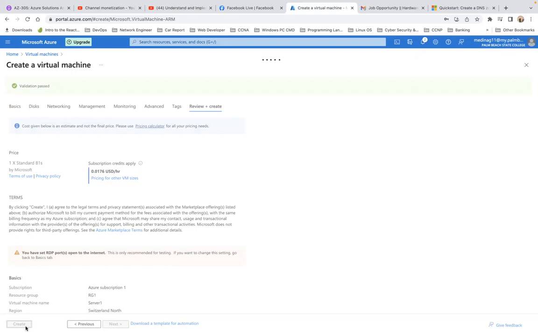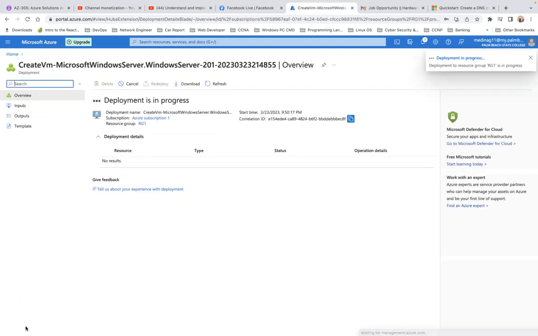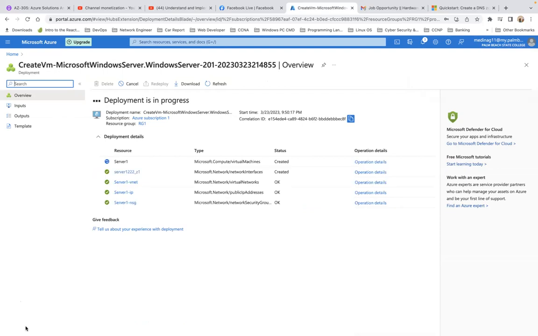Now, Azure Public DNS is used to resolve the names of the Azure resources or resources that are accessed over the internet, like a web server. Azure Public DNS provides a reliable, secure DNS service to manage and resolve domain names in a virtual network without needing to add a custom DNS resolution, guys. Now, the way to set that up is just the way that I just explained it here.